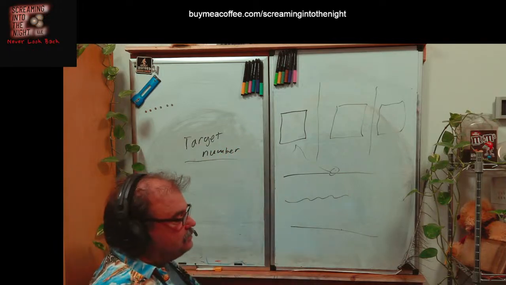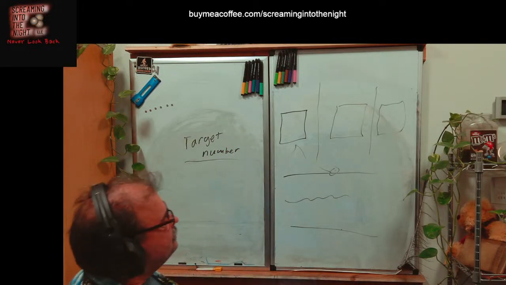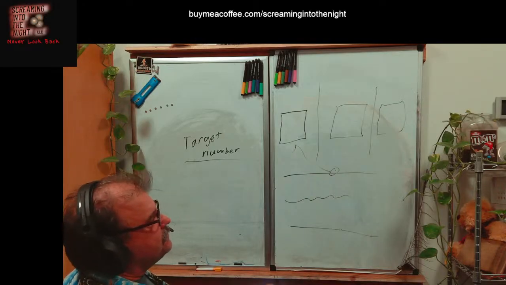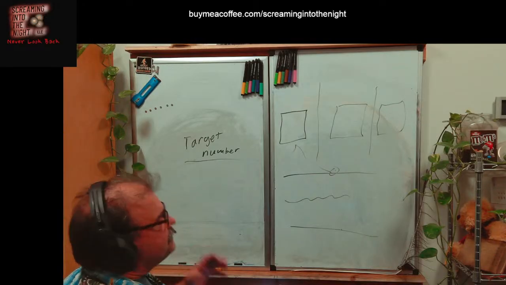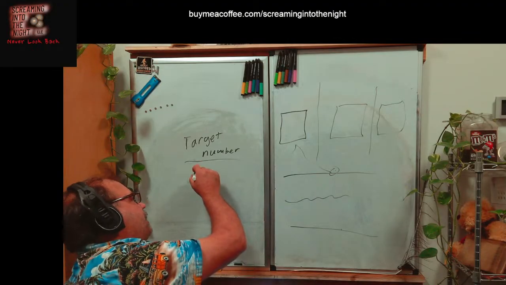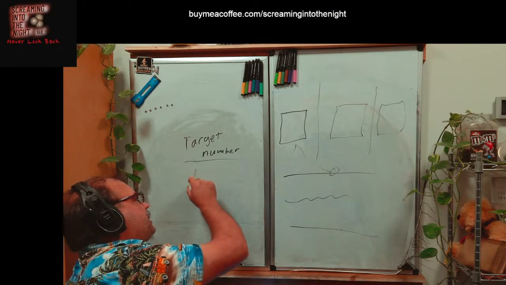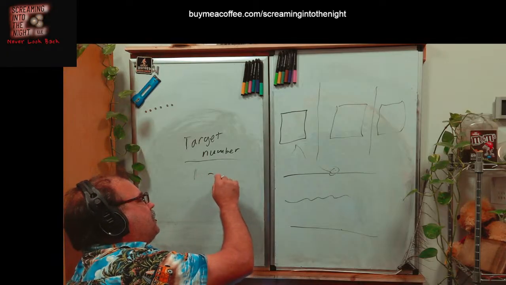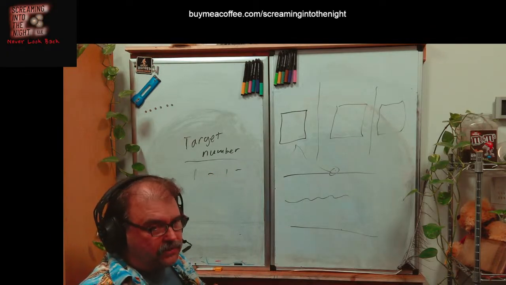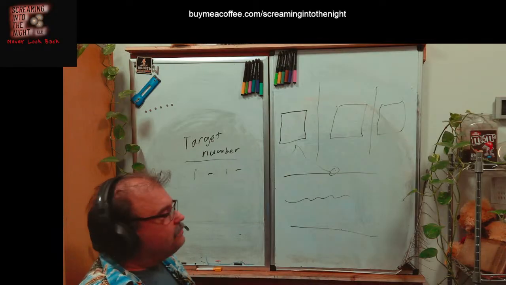So if this is something you want to do, if we're successful first, second, third try, whatever, if you want to do this repeatedly, then on the target numbers, what I would do is have a set of numbers that is easy for you to keep track of. It doesn't have to be dates, it doesn't have to be anything, but just something that you can keep track of. I don't care.